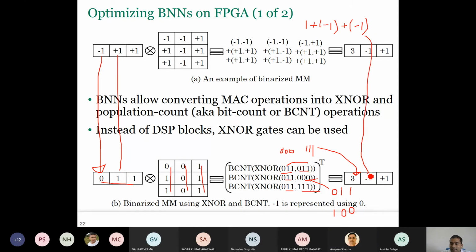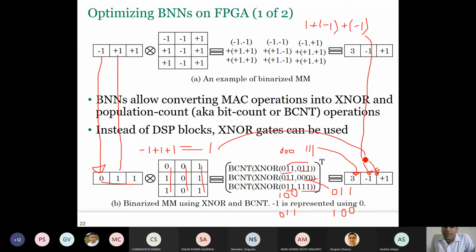Yeah, minus 1. Please remember this computation because I will give this in a homework. That's why I'm doing it in detail. Now let us see the last one. Out of the 3 bits, how many bits are dissimilar? 1 bit. So that's why it will be 1, 0, 0. And then if you invert it, it will be 0, 1, 1. So because 0 equals minus 1, we have minus 1 plus 1 plus 1. And what is the answer? Plus 1. Yeah, plus 1. So that is the answer that gets stored.